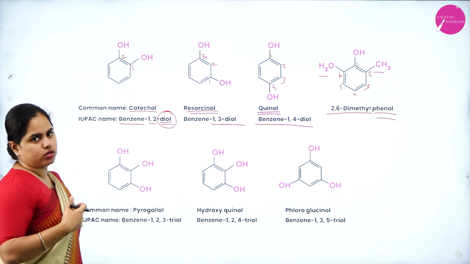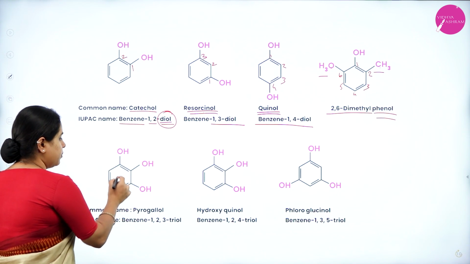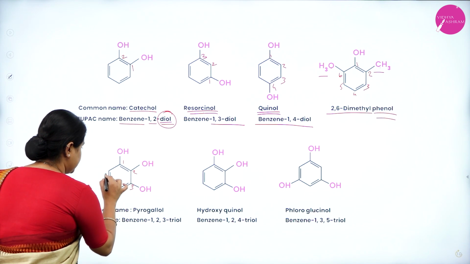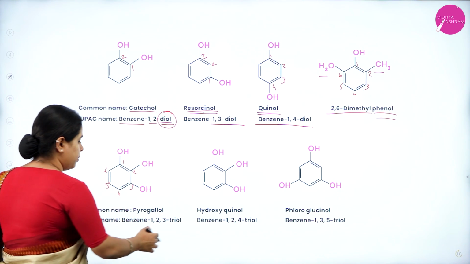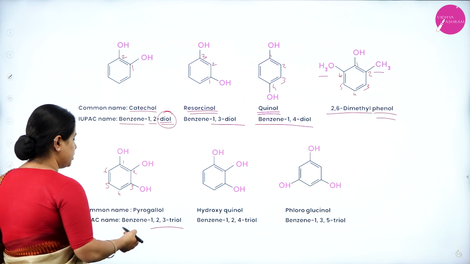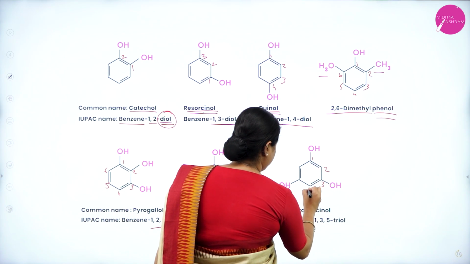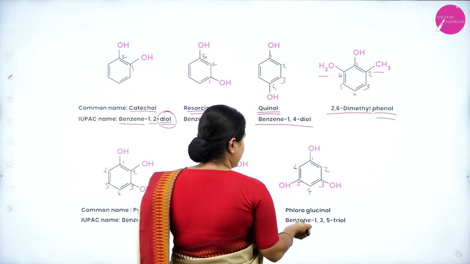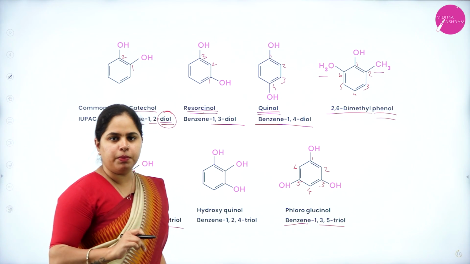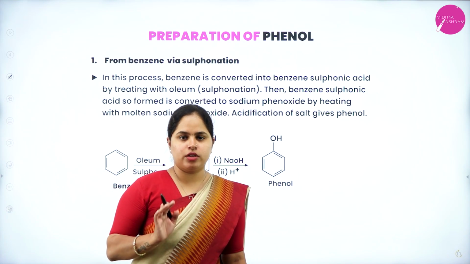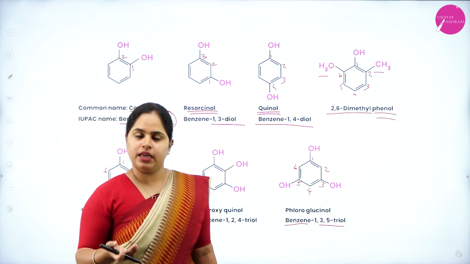Now moving on to the next one, which will be triols, right? Triols, because 3 hydroxyl groups are there. So what will be the IUPAC name? According to this one itself, we can say it is benzene 1, 2, 3, 4, 5, 6, right? Benzene 1, 2, 3. On the first, second and third carbon atom, you have triol. So benzene 1,2,3 triol. Now how would you name this? It will be 1, 2, 3, 4, 5 and 6. So it will be again benzene 1,3,5 triol. Okay. So it is simple to name the phenols according to the IUPAC nomenclature. So I hope the naming according to IUPAC is clear for you.